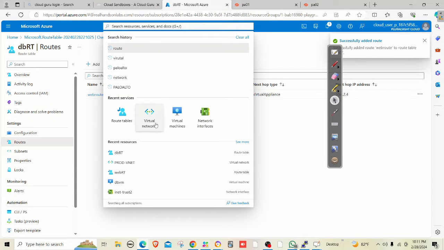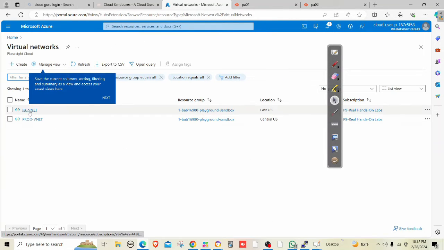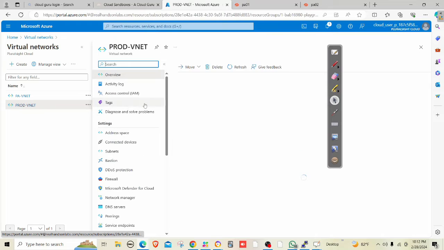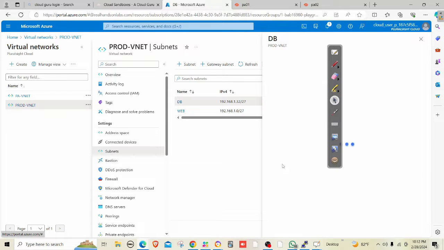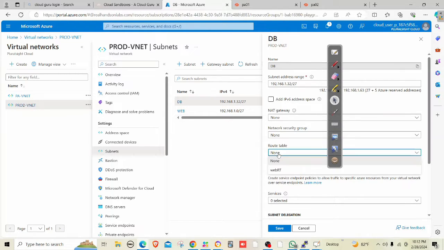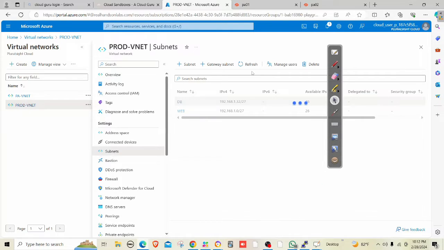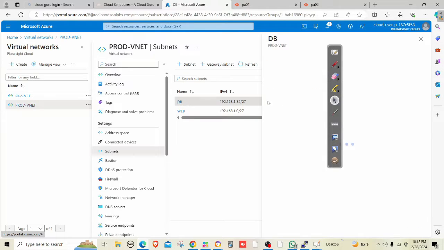So let me go here and let me try to assign that to this database subnet, DB. I don't know whether it's gonna be, no, still not. Okay, let's wait and try DB.